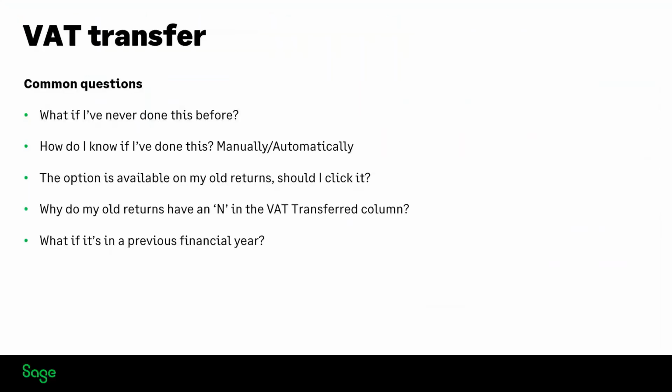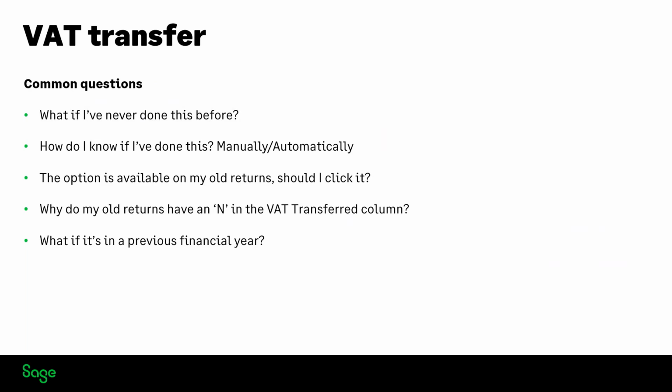So common questions, variations of what we've sort of just covered. What if I've never done this before? Well, have you not? How do you know? Again, check that nominal activity of that VAT liability nominal code. So 2202 by default. Have you done it? Have you not? If you've never done it before, just means that you'll have accumulated these large values against two control accounts and probably the VAT liability.